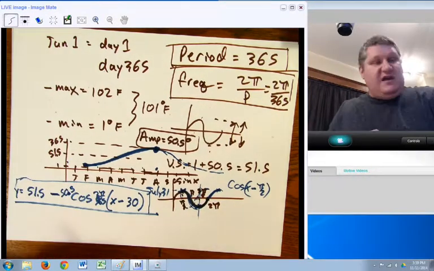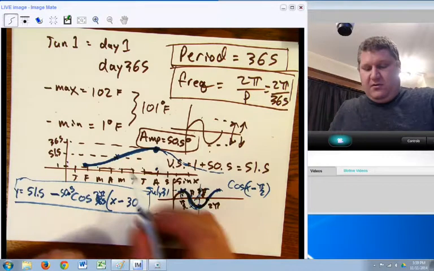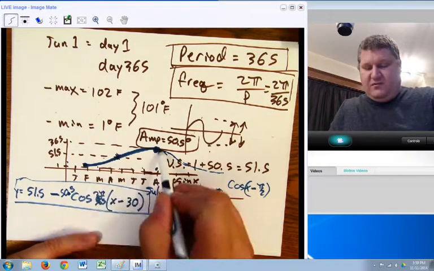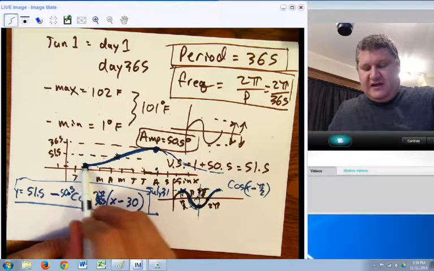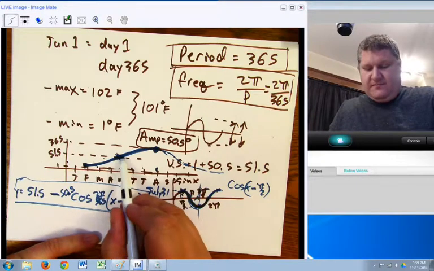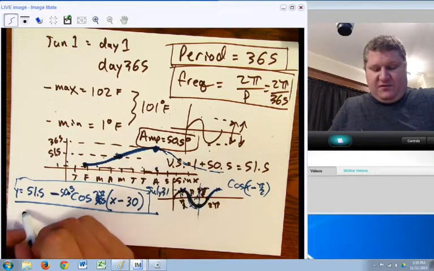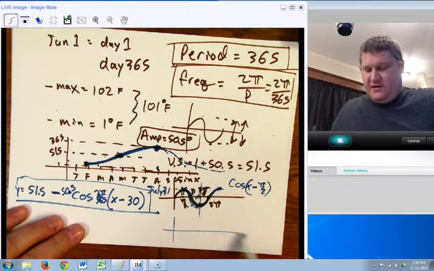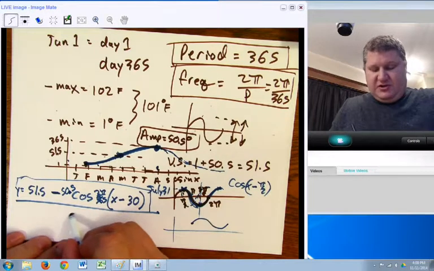Now, if you wanted to make it a sine, not a negative cosine wave, you would need to start it in the middle. Well, the middle happens 1/2 of the way between the two pieces. So if this is January 31st, and that's July 31st, I could go 1, 2, 3 units over and have it at April 31st. So if I have April 31st, that would mean I'm starting further over here. It's going to go up, down, back up, starting at April 31st. But now I could use sine.